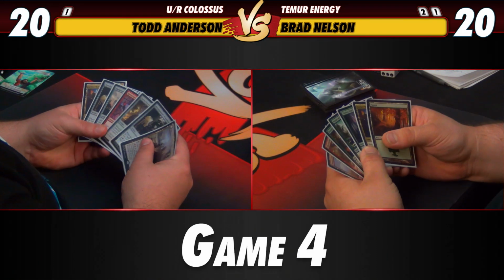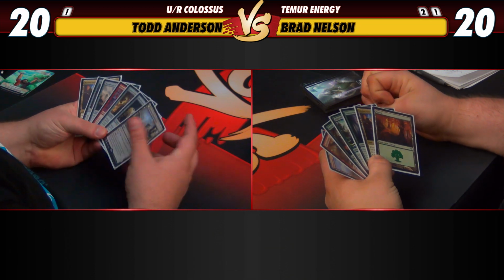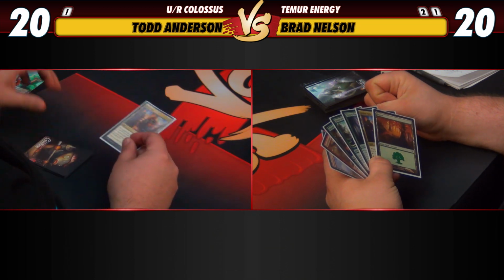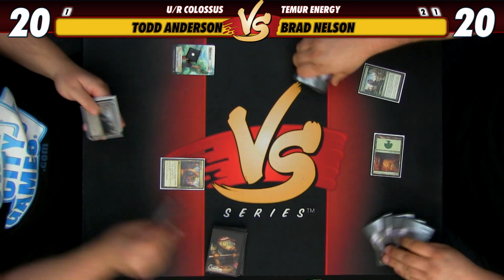All right, I'm on the play here for game 4. My hand is not the best, but I think a lot of the hands from this deck are just going to look like the combo deck. Is it my turn? All right, I'll go get an island in your turn.